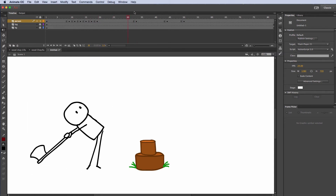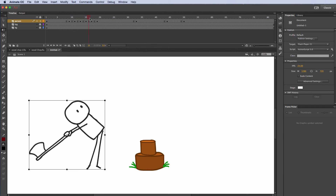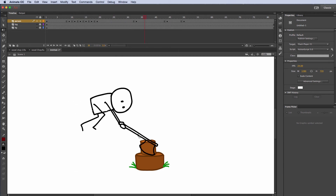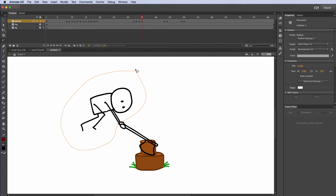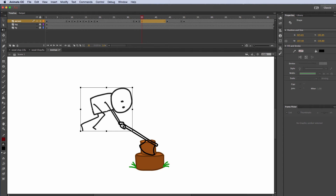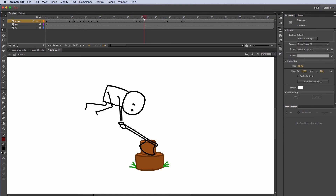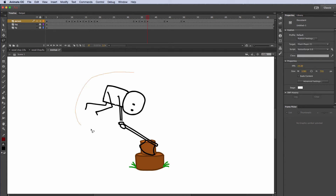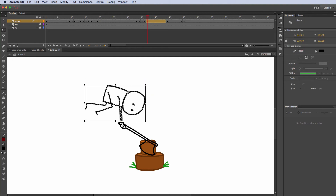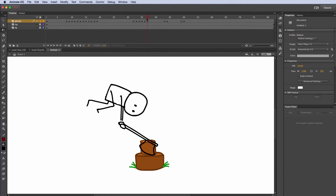Boom — right here, comes back down. As the axe comes down it's going to lock right here, and then from the force of this swing he's going to continue to move forward even though the axe stops — so we're going to have some follow-through there. I'll go to frame 35 and press F6. I'll lasso everything but the hands, and then move the character up — kind of push that as far as I can. Then I'll go to frame 37, press F6, and go forward just a little bit — slow into the final position. So we've got a big movement from here to here, and then a little bit right there, and then we'll just come back.